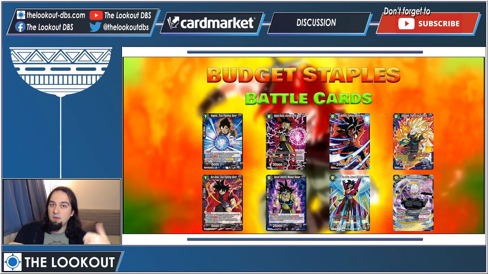You have Brainwash No More. This is a damage prevention card. You have SS4 Bardock. You have Full Shrouded and Mystery, who can be a great finisher, and of course SS3 Gogeta. So yeah, these are your budget staples. And now let's look at some budget deck recommendations.